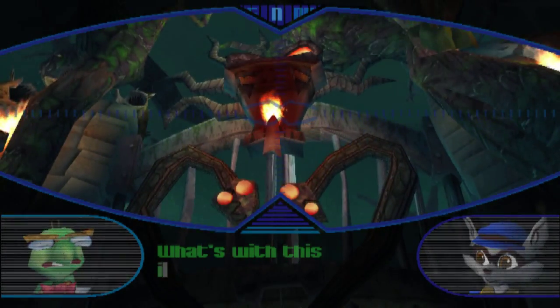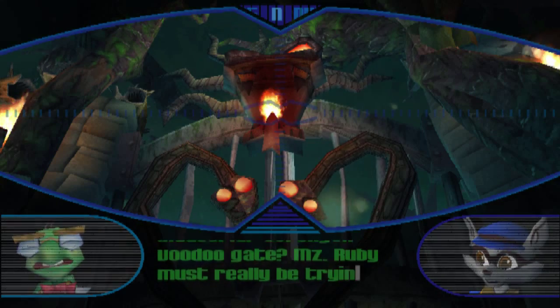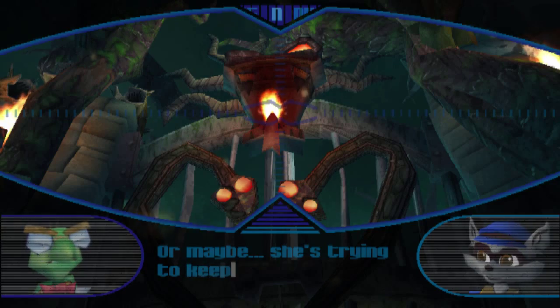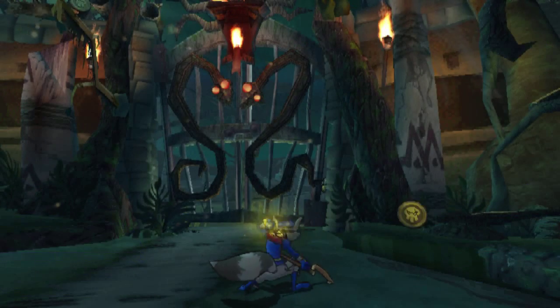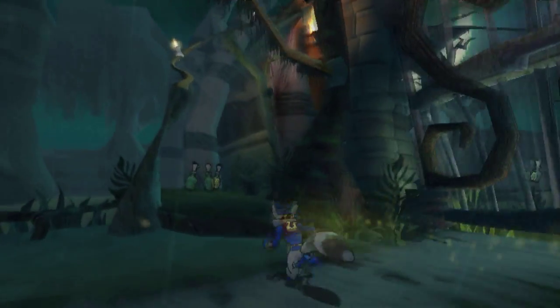What's with this industrial strength voodoo gate? Miss Ruby must really be trying to keep something out. Or maybe she's trying to keep something in. What was that? I couldn't hear you over your foreshadowing.